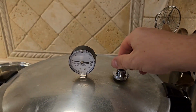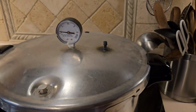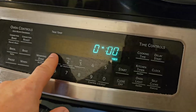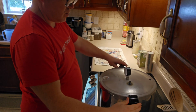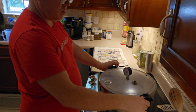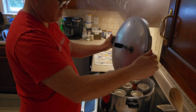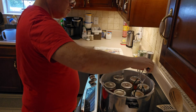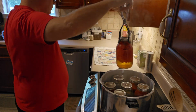Allow the canner to cool down slowly until the pressure gauge reads 0 psi. Then, being careful not to be burned by a stream of steam, remove the pressure regulator weight from the steam valve and let the steam continue to naturally vent for another 10 minutes before you open the canner. After 10 minutes, you can safely remove the lid from the canner and remove the jars and place them on the kitchen towel on top of your counter or table.